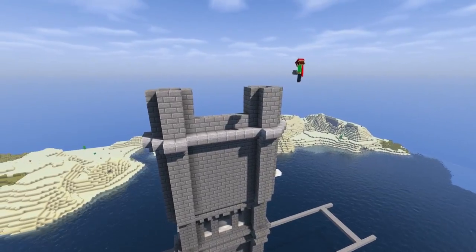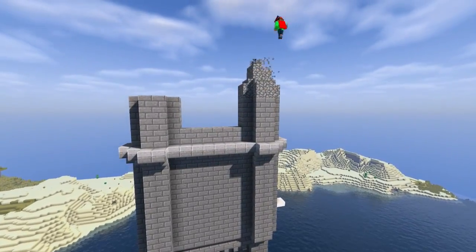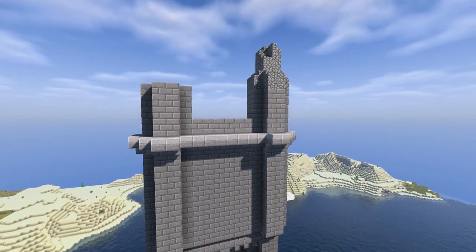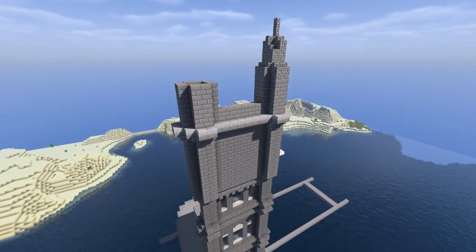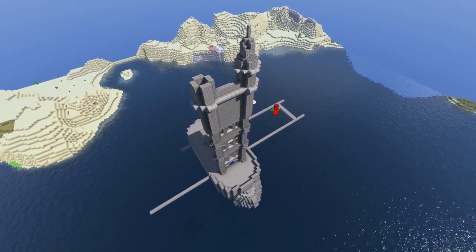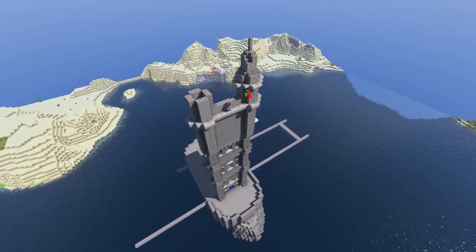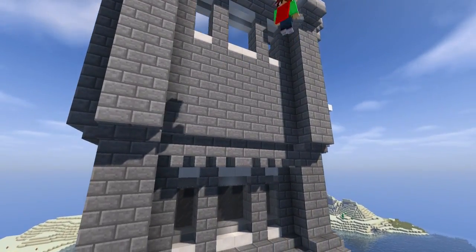So I'm going to be making the cone-shaped roofs that go on these corner towers, and they're going to be pretty difficult to make because they're very tiny. Now it's not really difficult, but it's hard to make it look good. That's what I'm trying to say. So you sort of have to just go with what you have, because we only have 4 blocks in width. That's very tiny, and you need to create a nice cone shape out of it, and this is the best I could do with a cobblestone wall at the top to finish it off.